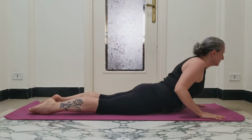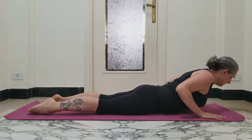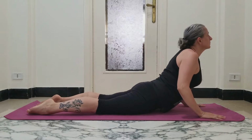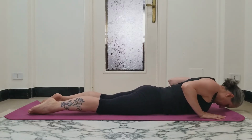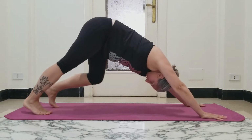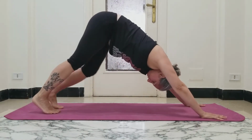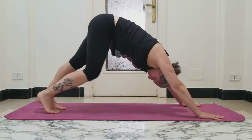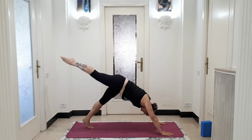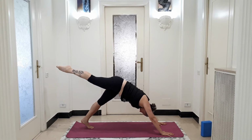Inhaling up. Exhaling down. 1 more. And exhale it down. Curl those toes, down dog. All right. Let's keep adding from here. So from here, we're going to lift up the right leg. Lift up, 3-legged dog. Keep breathing.